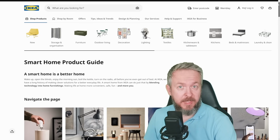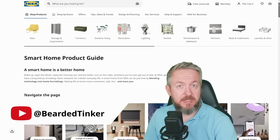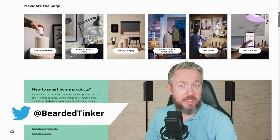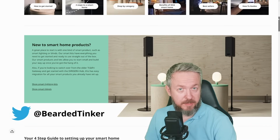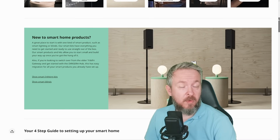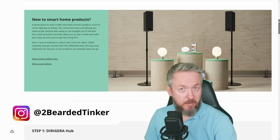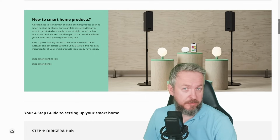But why IKEA? In the last 4-5 years, ever since IKEA released the TRÅDFRI smart home ecosystem, IKEA has entered the smart home market. And I must admit that my home has a lot of IKEA devices. Most of them are either remotes or the lights that are paired with those remotes.